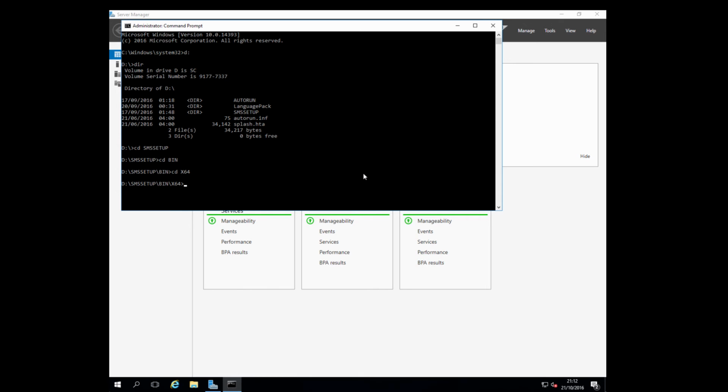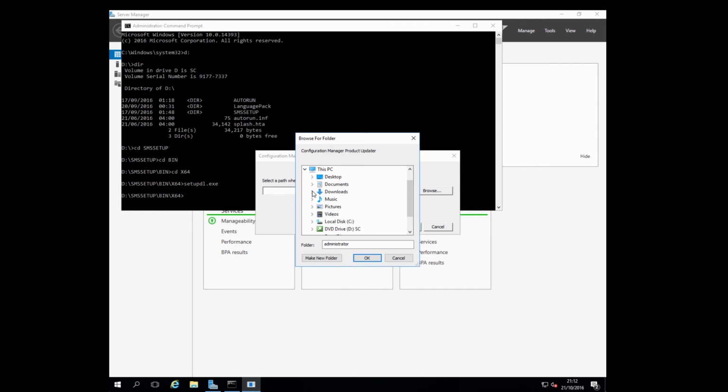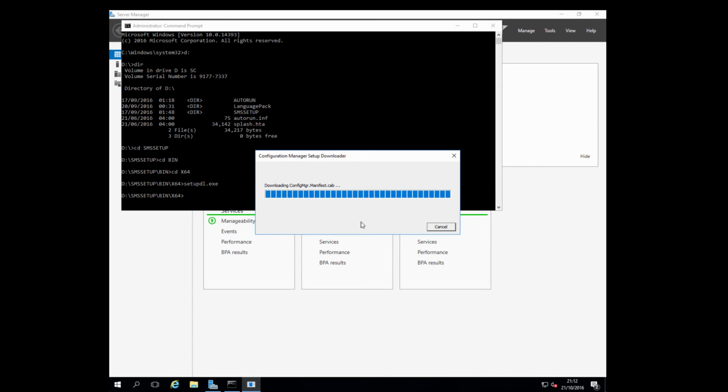And within our setup directory we should find setupdl.exe, which we can go and run. It says, where do you want to download these setup files to? So I've made a folder on an E drive here called prerequisites. So I'm going to download those to there.